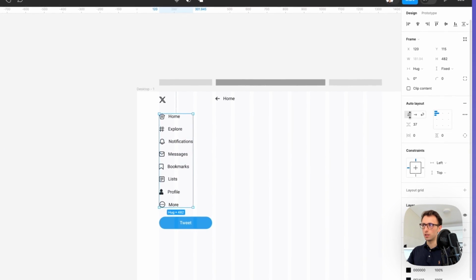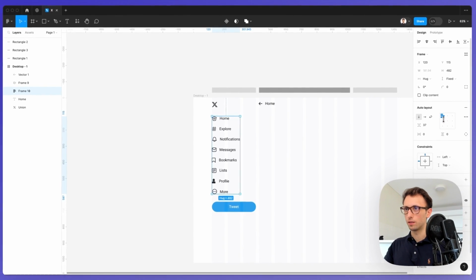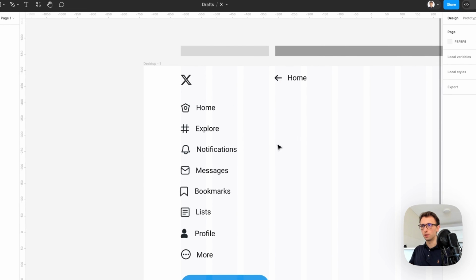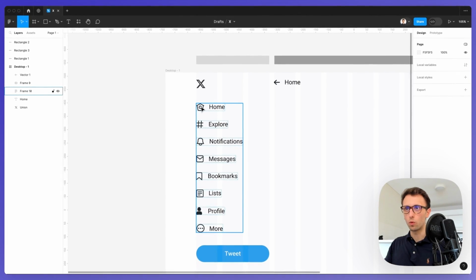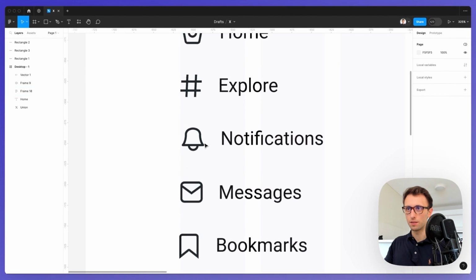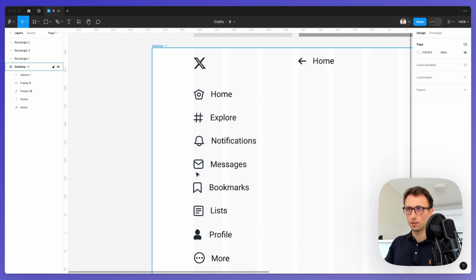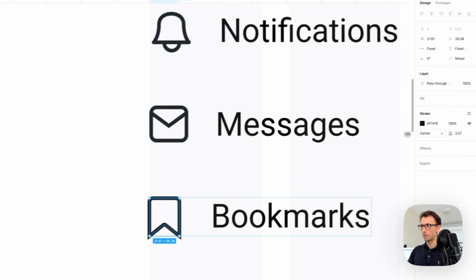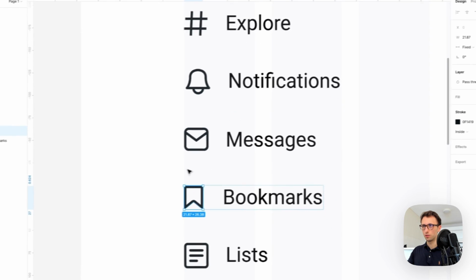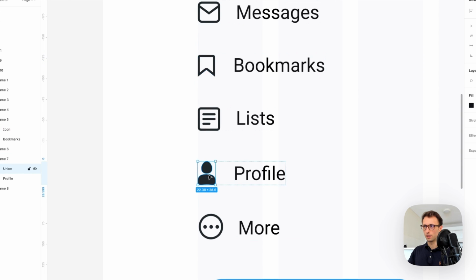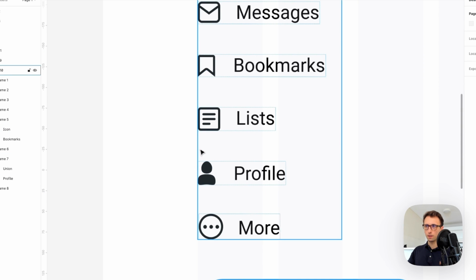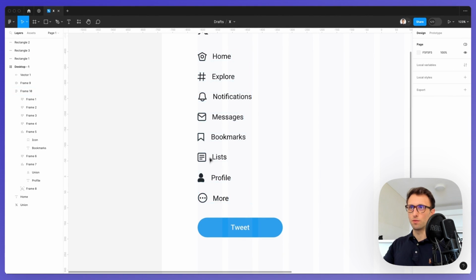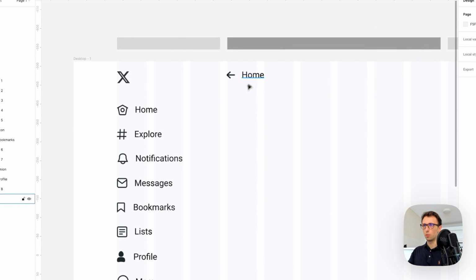Okay. And by default it's going to be vertically, and all of these other settings are pretty good to go. There's just one issue with the icons. Some icons are going to be more on the side. So for example, this guy, the stroke should be inside, and apart from that, we can always adjust these vertically in a second moment.